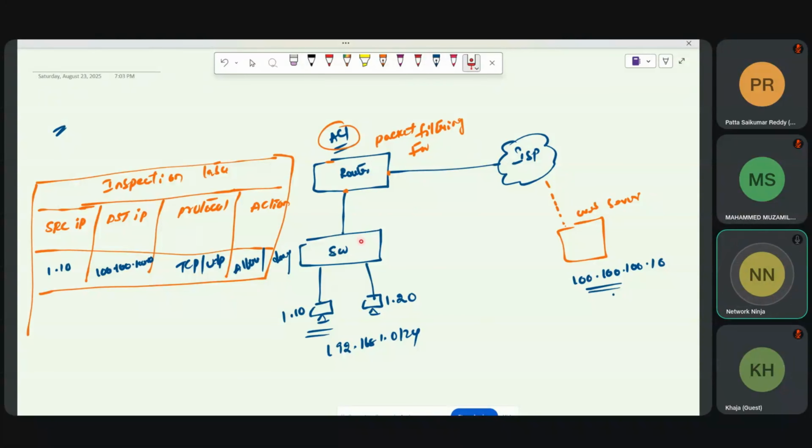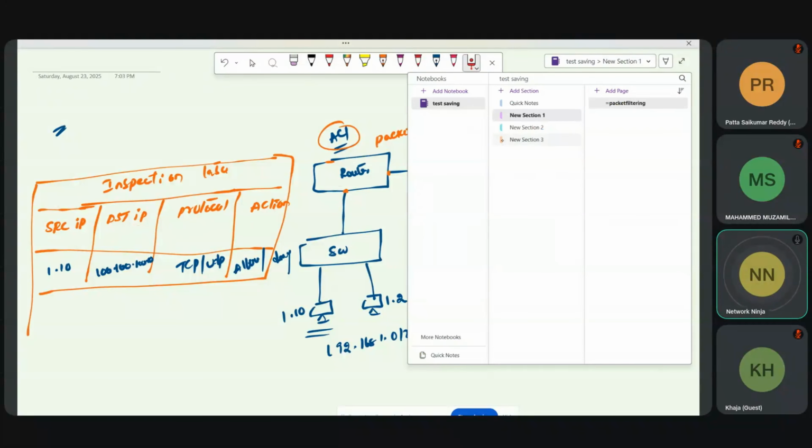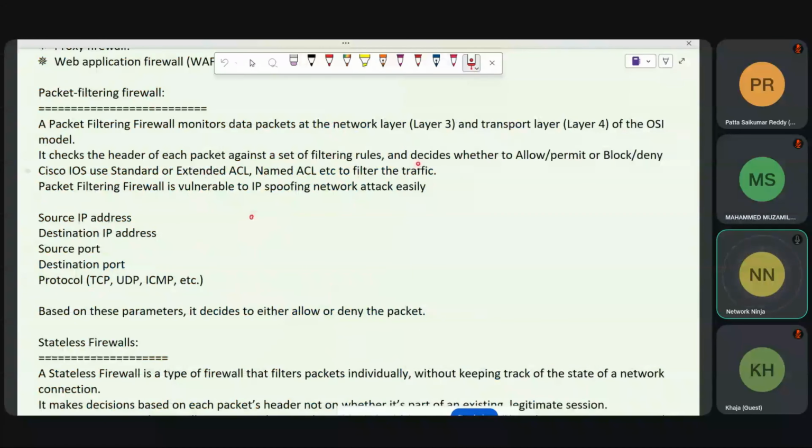Okay, hope the packet filtering firewall was clear. The packet filtering firewall is simple. It is going to filter the traffic based on the source IP, destination IP, protocol, and the action. It filters the traffic based on the ACL, access control list, that we configure on the router, an IOS device.